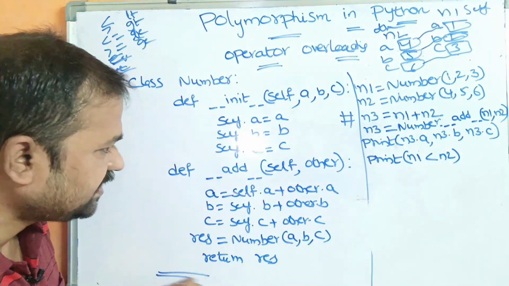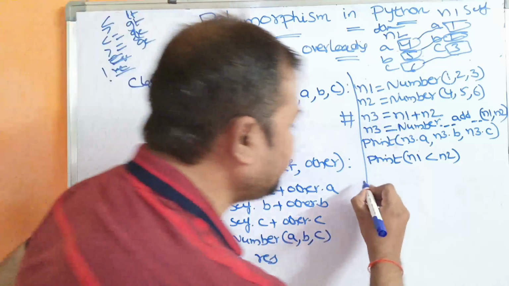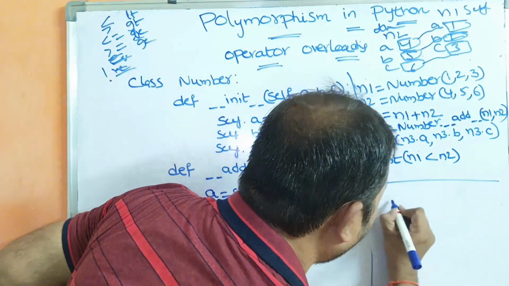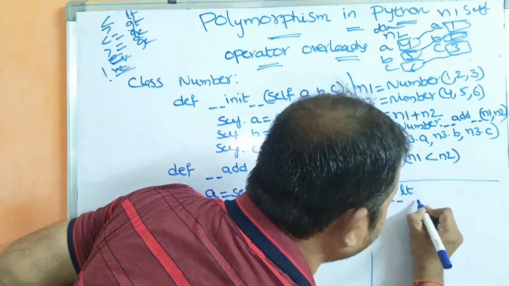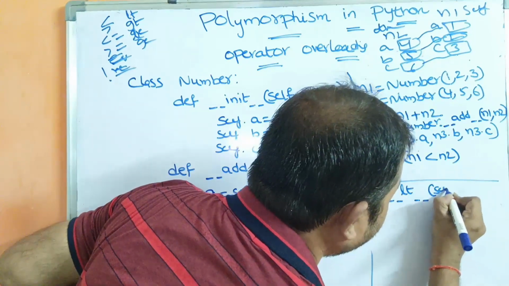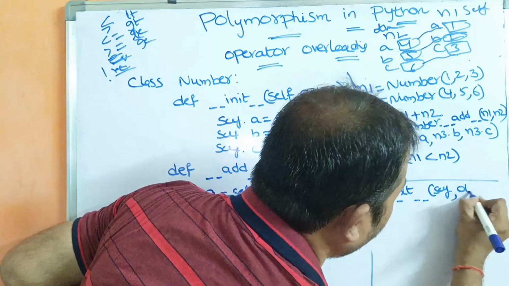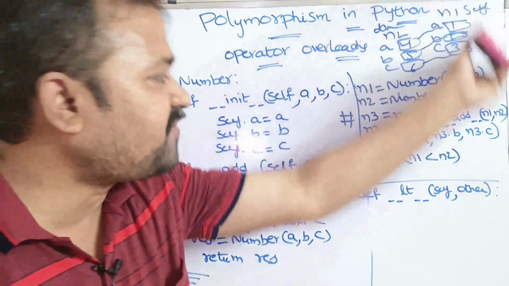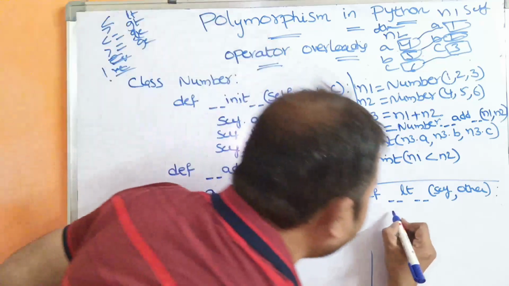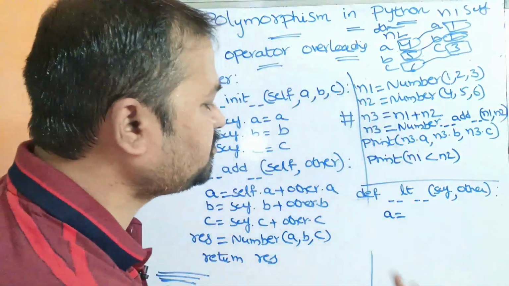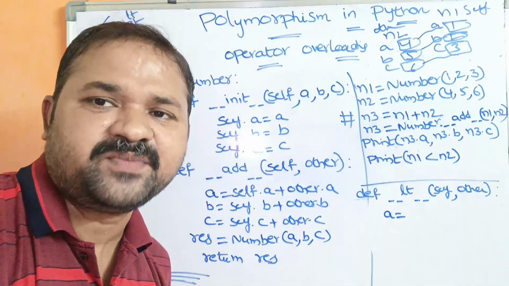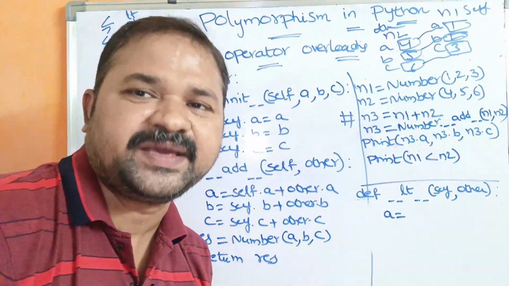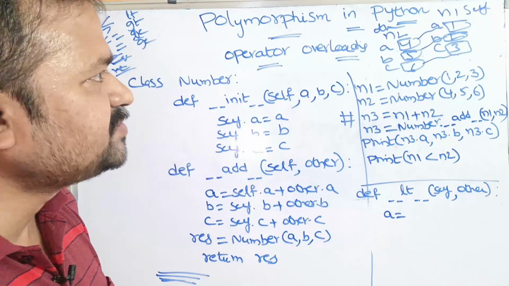Actually we have to define that function here, but for space constraints I am writing here. Okay. So what is the function? Def underscore LT underscore. It has two parameters, self comma other. Now let us add the first object. Okay. So A is equal to, or you can use some other name also, there is no problem. In place of A we can use O1 or B, C. It is our choice. We can use any other name.